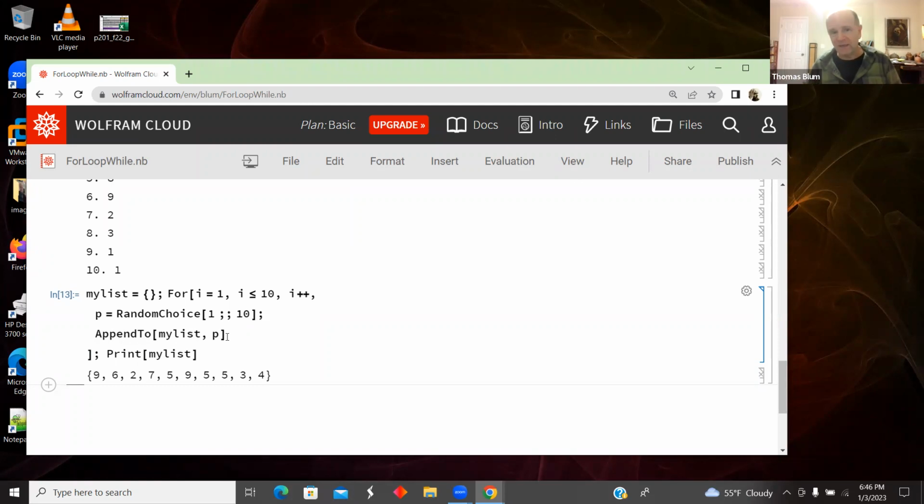I would be pushing an element onto an array, so I am pushing an element onto a list here. And then when I'm done with my loop, I am printing my list, and it's showing me with the curly brackets its notation for indicating that this is not an individual thing, but this structure of a list with multiple parts. And it's a random thing, so I can get different random lists of 10 random numbers between 1 and 10.